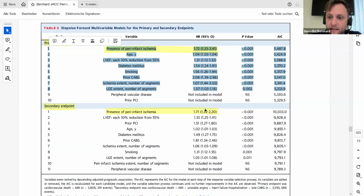I'd like to briefly discuss what we found and how we interpreted these findings. So first of all, our first note was that peri-infarct ischemia might represent unstable myocardial substrate, since it is going along with a high number of adverse events in these patients. This may be the case due to electric instability in the myocardium affected by peri-infarct ischemia, with a propensity towards serious ventricular arrhythmias, since we also observed a much higher rate of CV deaths in these patients.